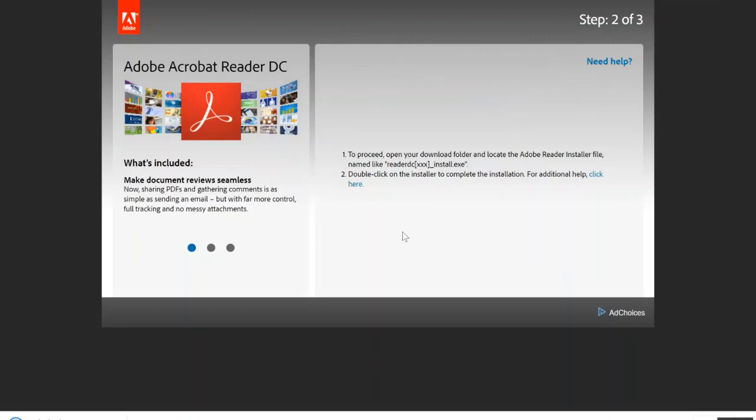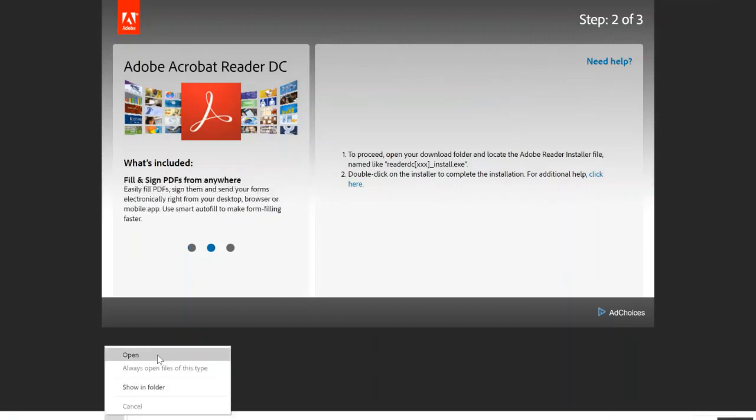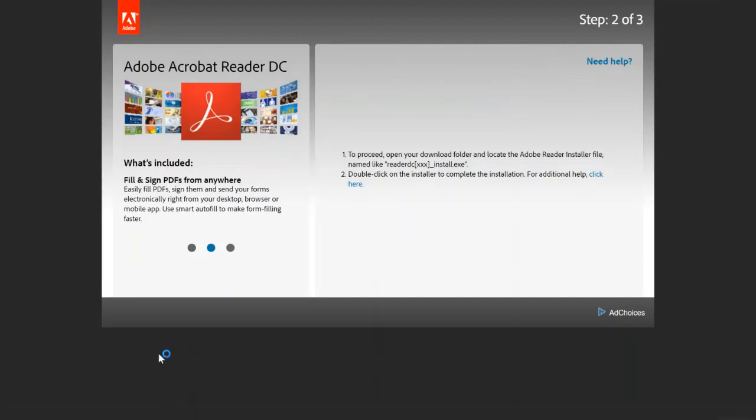So when that's completed, if you look to the bottom left of your screen, this will be dependent on your web browser. But if you use Google Chrome for this, it should look exactly the same for you. And then this will take a little while.